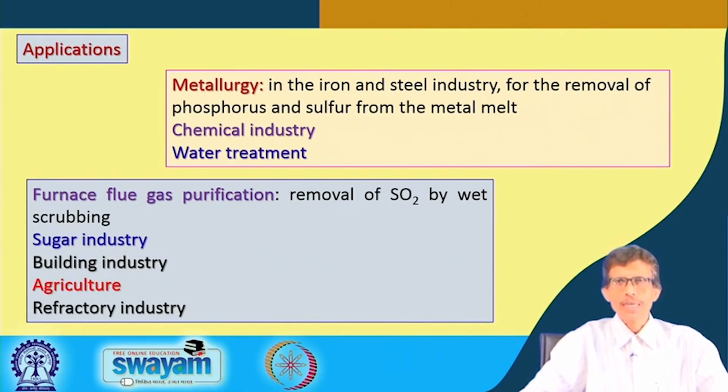Because as we have seen earlier, that sulfur trioxide, if we make it from sulfur dioxide, can be used for making sulfuric acid. That means sulfur trioxide plus water will give you sulfuric acid. This particular technique is known as wet scrubbing, that means in presence of water you take out the sulfur dioxide, and if you go for a base treatment of that sulfur dioxide, you get different sulphite salts as well as sulphate salts from that recovery.